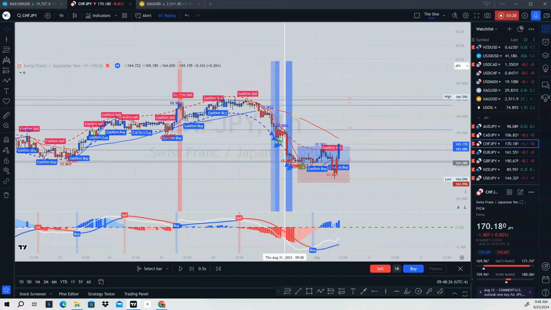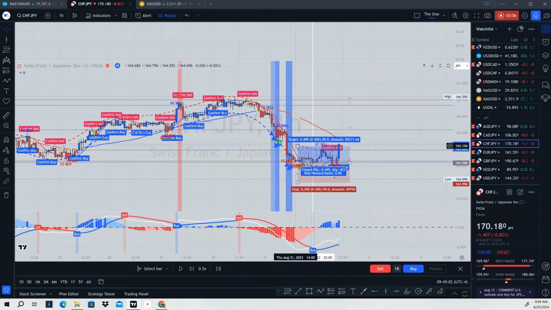But that is how the bread and butter strategy works. Okay, that is how it works, guys. Very, very simple, easy to understand. 1 hour time frame, you're looking for a high probability spike, and then you're waiting for the MACD to give you a buy signal. Once that happens, you can enter into the trade, and you're going to shoot for 25 pips.